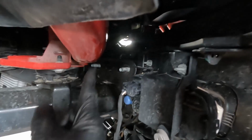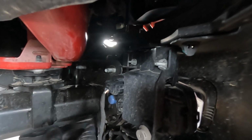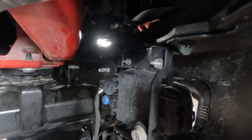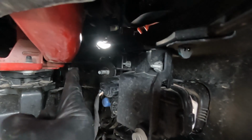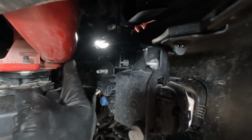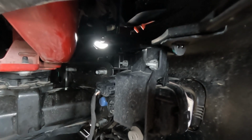And once you get those splash shields off, you can see those 3 studs here on the passenger side that I've already got those 18mm nuts off. Now these outside ones are super easy to get to. That inside one is a pain. It's just right there by the body, so you're using a wrench and moving it just a little amount every single time.